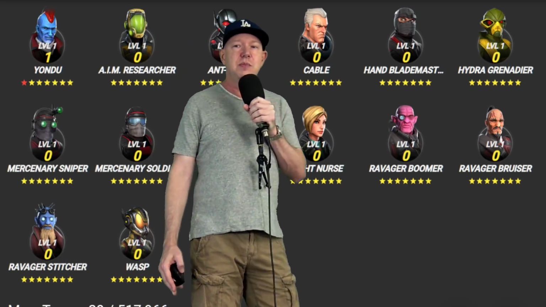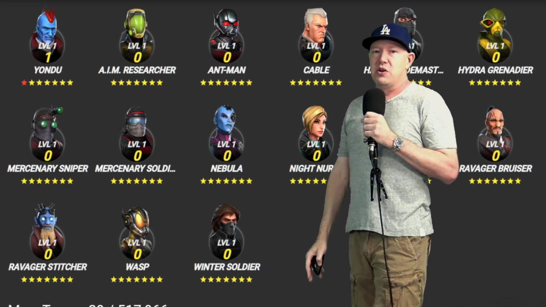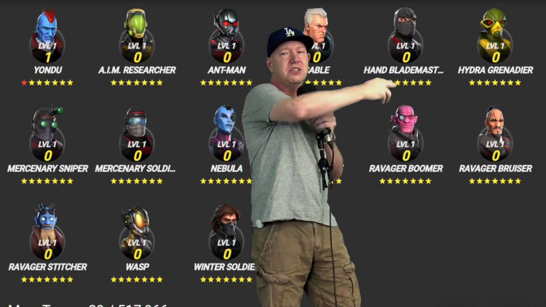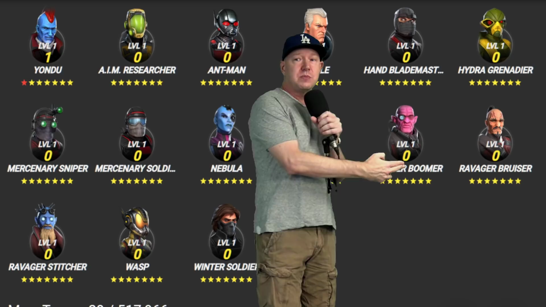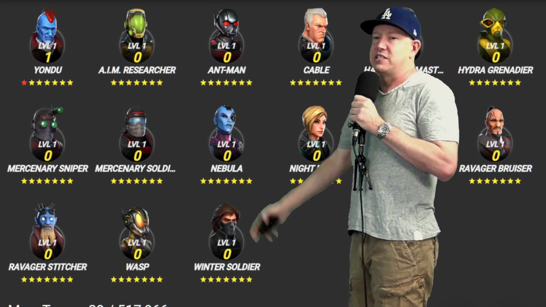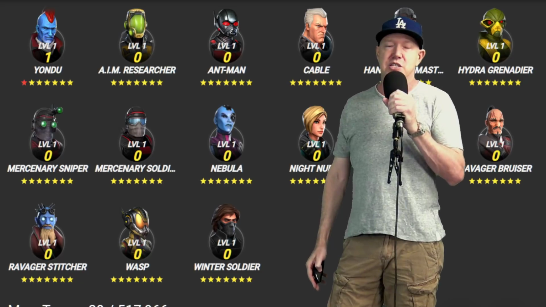And unfortunately, some of these characters like AIM and the Hydra Get-in-the-Ear and the Mercenaries, they've already had reworks. So it's not likely that this guy's ever going to get better in the future. Hydra Get-in-the-Ear is not going to get better in the future. Hand Blastemaster, there's other Hands that you can use. It's possible that we could get a rework with Ravagers. We'll see. But they're generally not useful. Poor Winter Soldier and Nebula, my goodness, not good. You could make a case for newer players using Night Nurse, but I'm just telling you right now, I don't use these characters ever at this point in time.